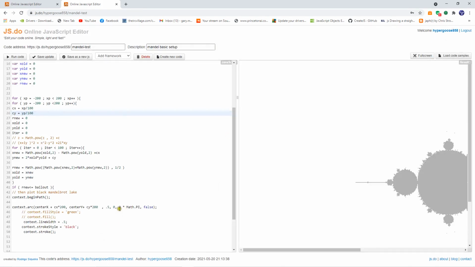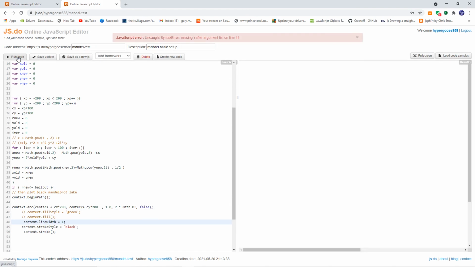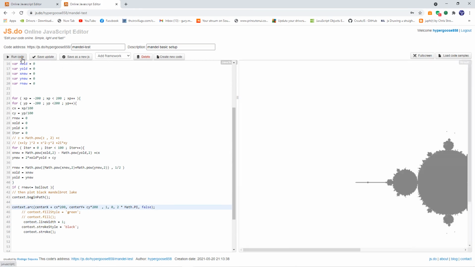Make a bit thicker line. Make a radius here of 1, radius and line length 1. There. That's the Mandelbrot set.